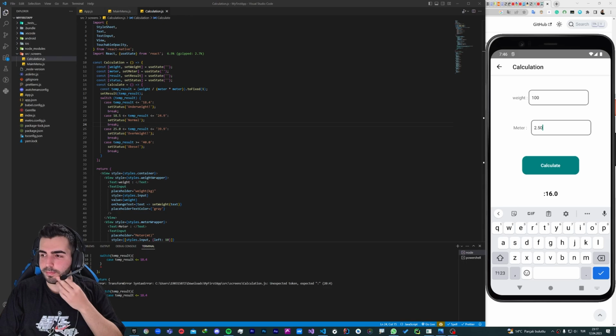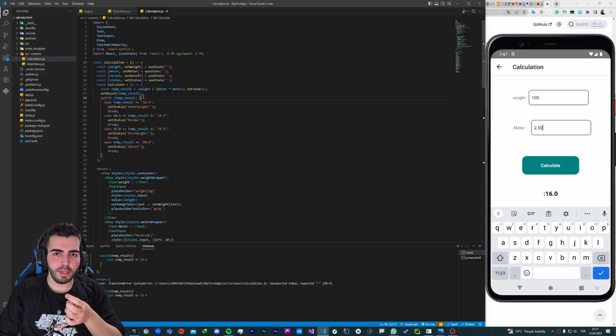The cases in switch statements are checked against the input expression, which is a string. Okay, we can't use switch case in there. We have to use an if else statement. Okay, let's convert to the if else statement.